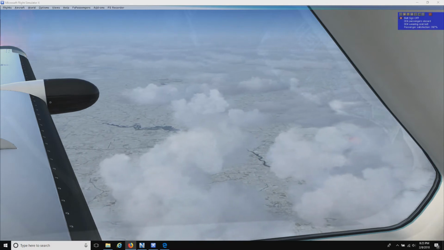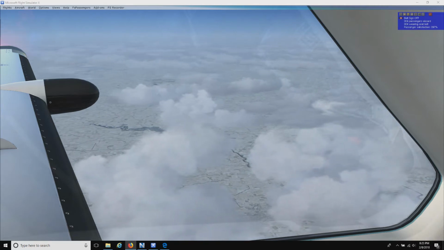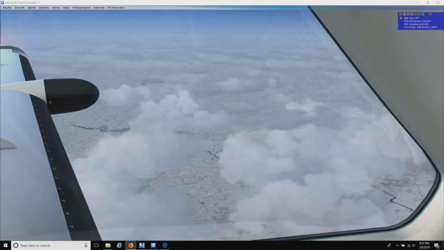Anyway, I might try to fly a little further south because it's just kind of depressing looking at nothing but white land. There's so much snow in this game. So maybe I'll head down to Florida or something like that where we can see some good green terrain, lots of trees and things like that. So maybe something to look forward to in the future.